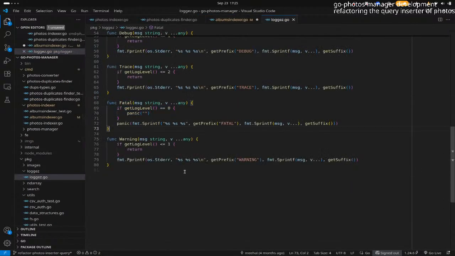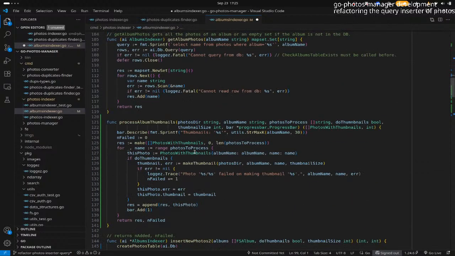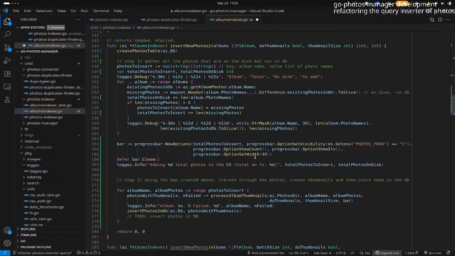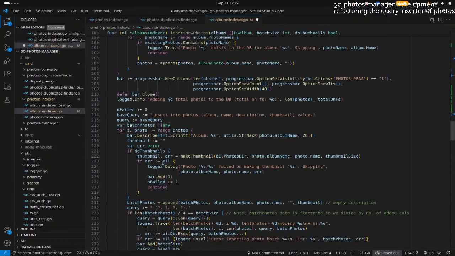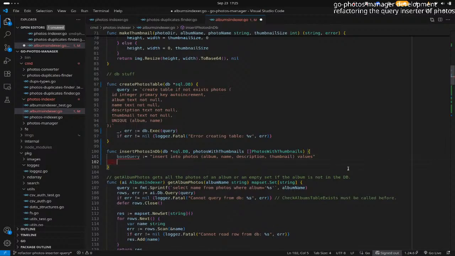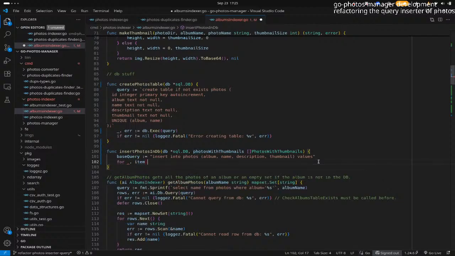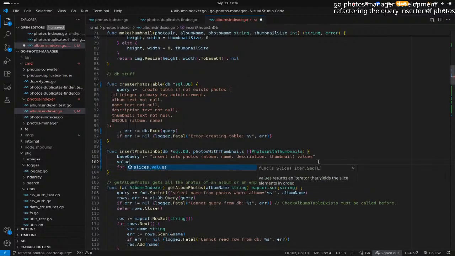I think it panics, exactly. Alright, so I need to have that base query, which is this bad boy. Where is it? And then I need to iterate through each photo item, range photos with thumbnails. I need to do values.